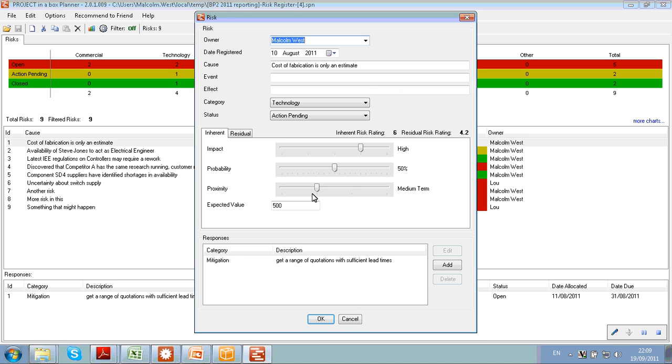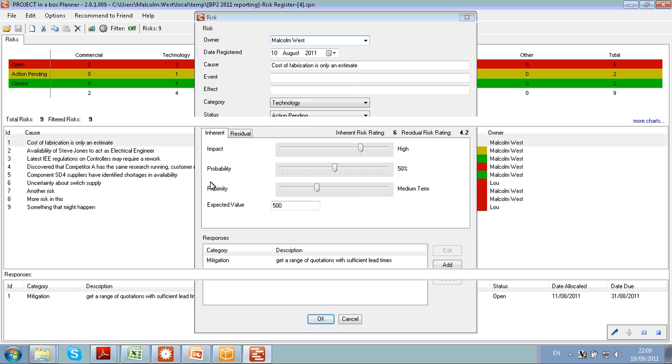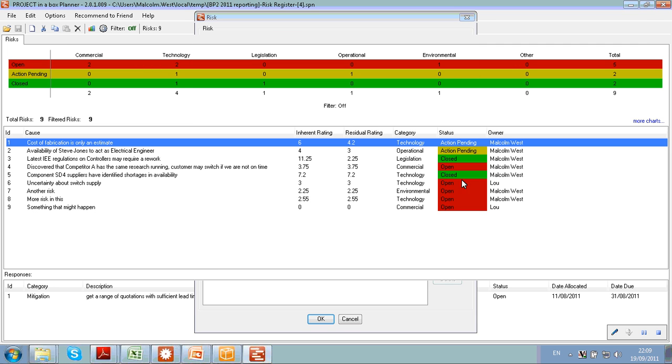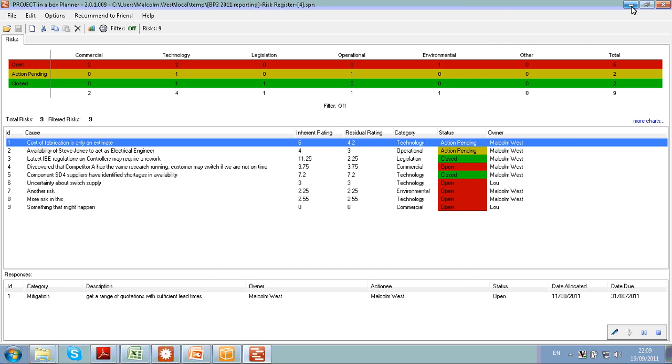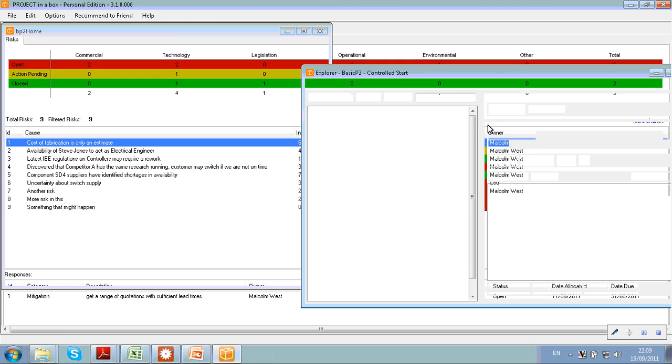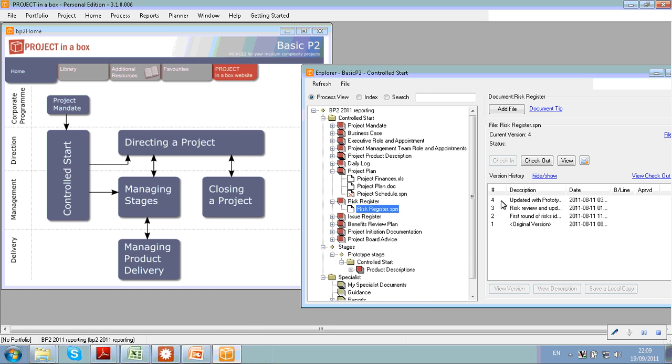We can store responses, we can manage all this against categories and statuses, and if we want to we can customize all that. But basically we're collecting together the data here, we're managing it through normal version control, and we can see that's the case here, and we're building up that collection of information that we want to then share into reporting as we go along.